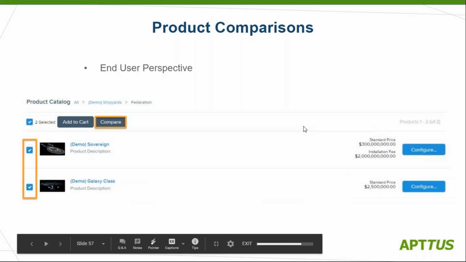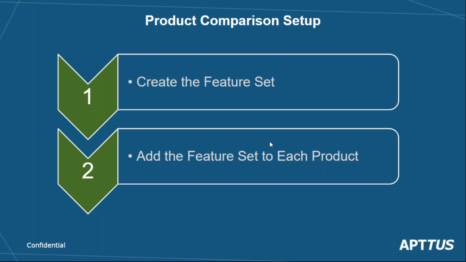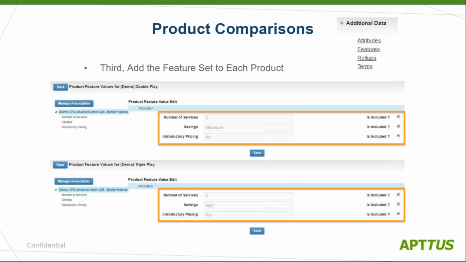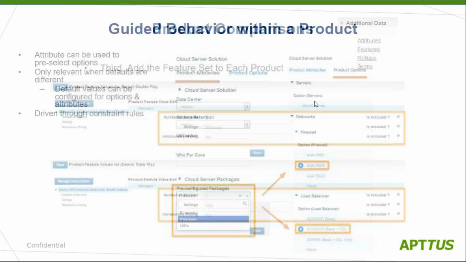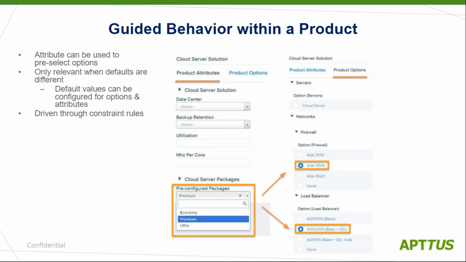Like this. Okay, so you will see the compare button, and then you will see the features with the two products here. So this is how you just have to do it. First create the feature set, and then add the feature set to each of the products, and then also put in the name of the features inside it. Then you have to associate them onto each of the products by going to the features tab link under product console, and then they will be visible to you.